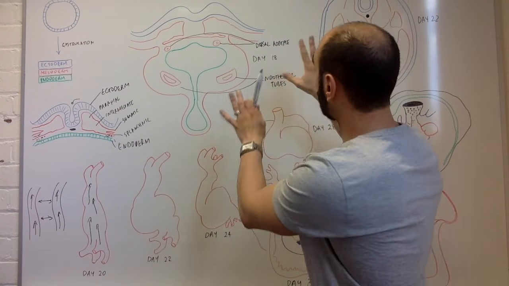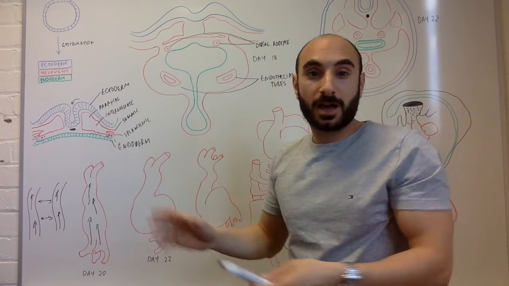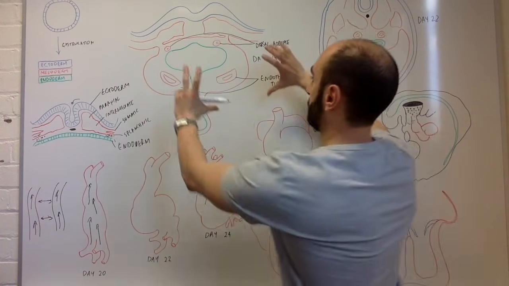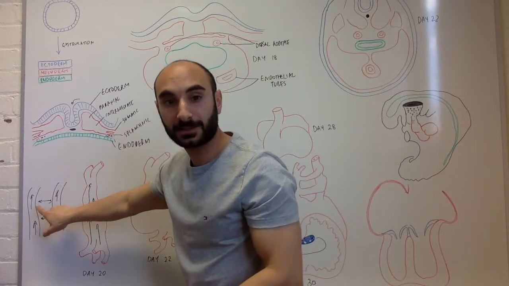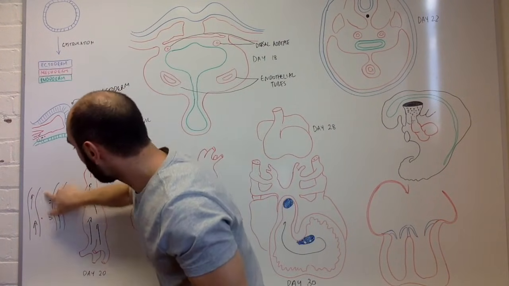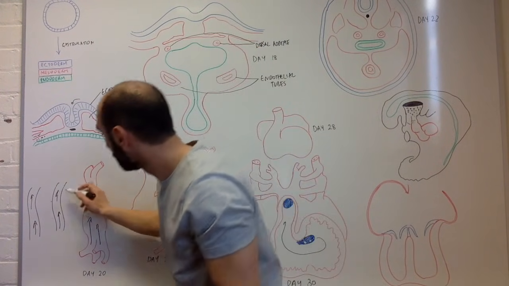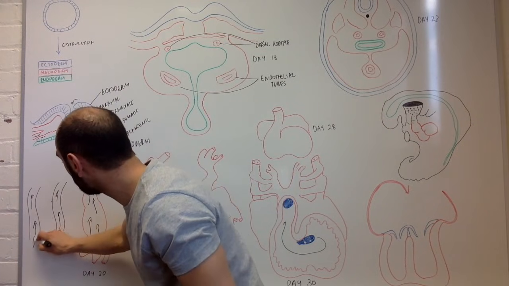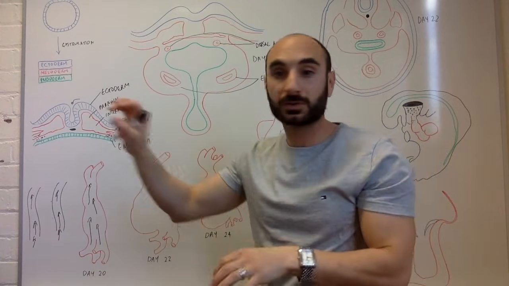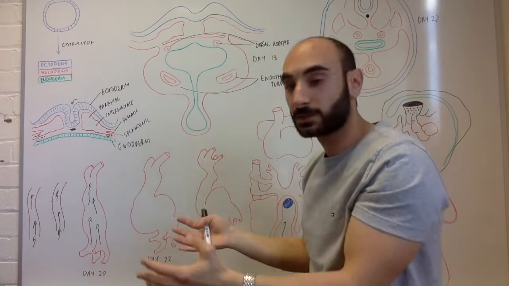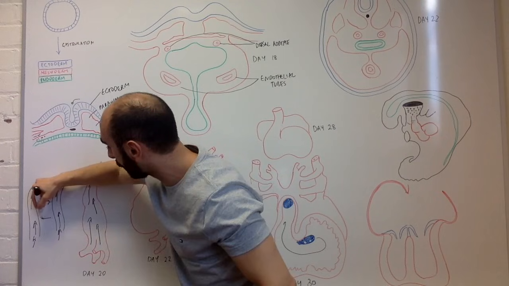And to get an idea of what that actually looks like, because this probably still looks like a Pokemon to you and you don't know how the heart is derived from that, let's flip this up like this, just like, whoosh, and then you'll have something like this over here. So you have your endothelial tubes here, and I'm sure you've been exposed to that before. So you have your venous blood coming in and going up. And as the embryo folds both dorsally and cranially, it also folds laterally, and that will cause the endothelial tubes to join.